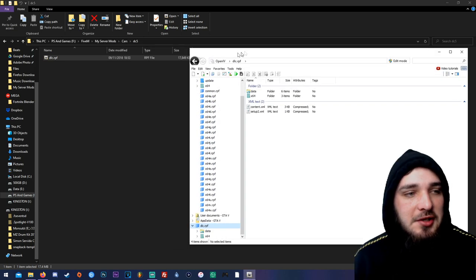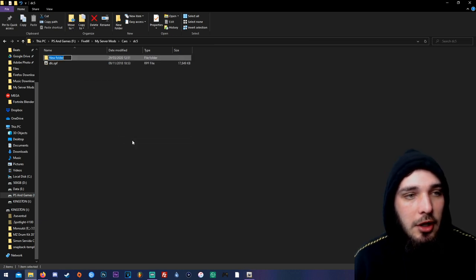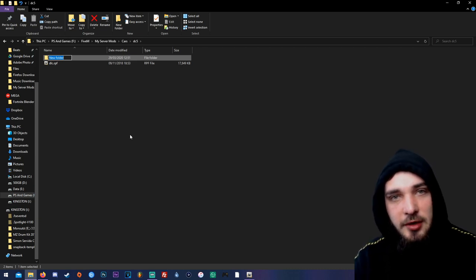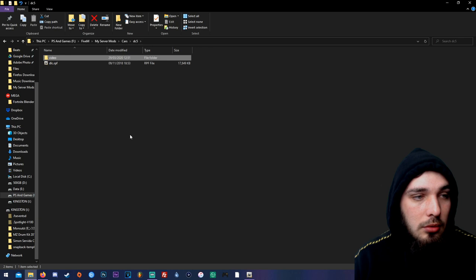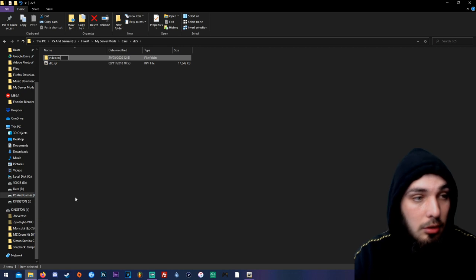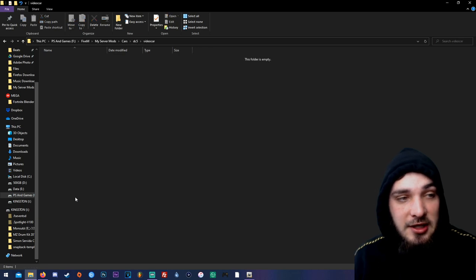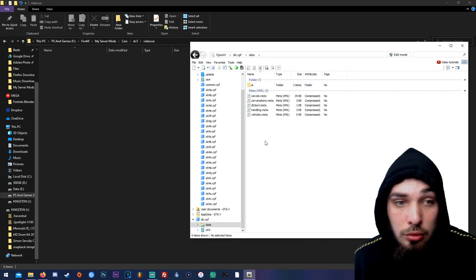Right, so then what you want to do is in the root folder, make a new folder. You can call this folder whatever you want, just make sure it's very memorable, as then you need to do something else server side. So we're just going to call it video car, just in case that messes with anything on the server. Also, you do need to make sure that you don't put any spaces or any capitals in the actual folder name, as I don't understand why, but that doesn't work.